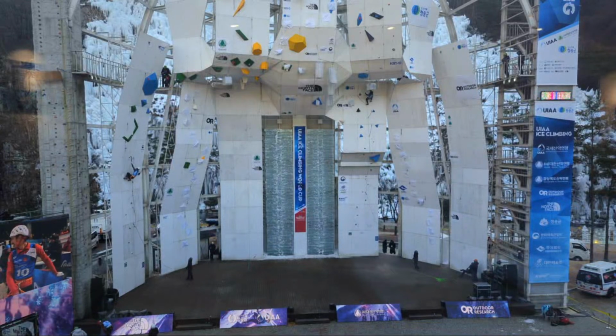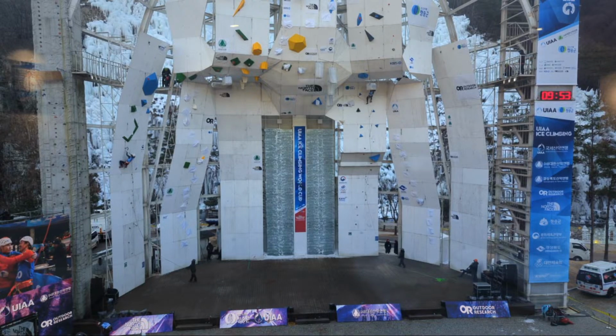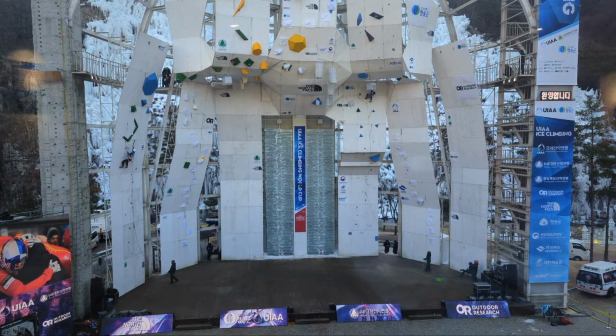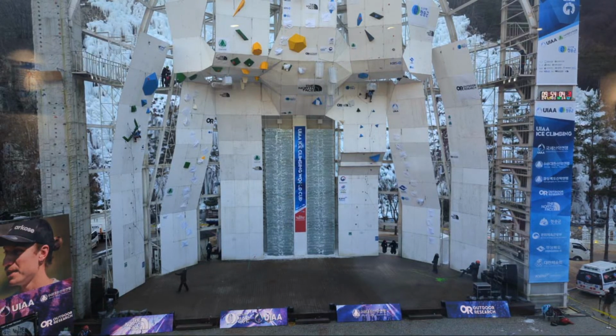Were we at his gym the other day? I think it was his father's gym. Well, aye, him and his father have a gym in Cheongsong, and it was old school. But it just shows you that you don't need the most elaborate structures in the world to be world class. It was just an old school bouldering gym, a lot of tooling holds in the back of it. Quite cool, actually. It was very cool.